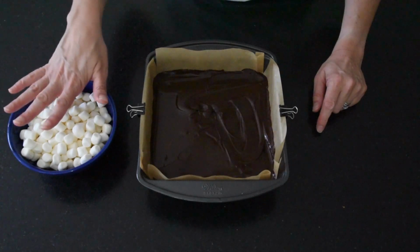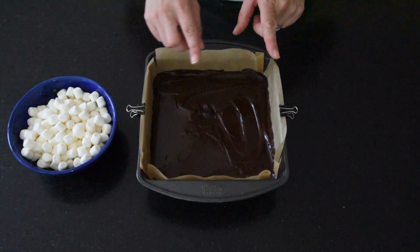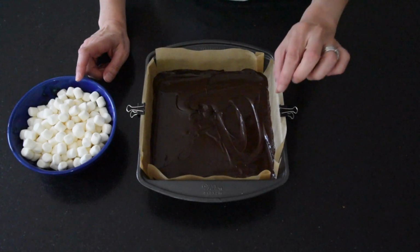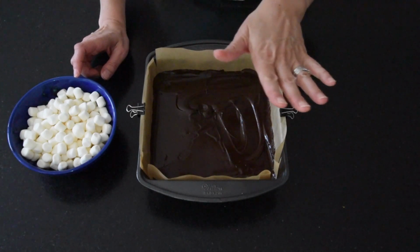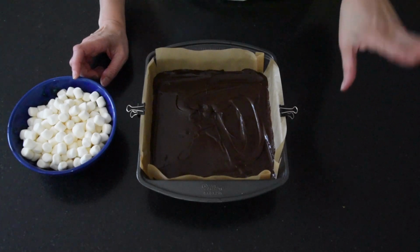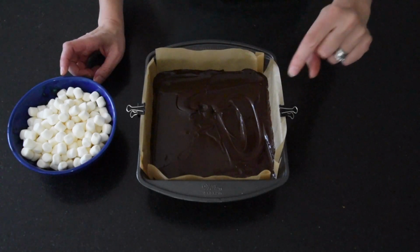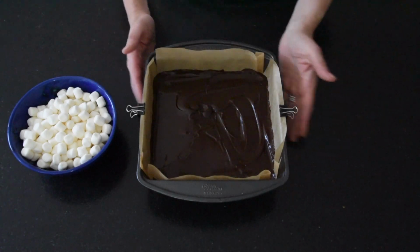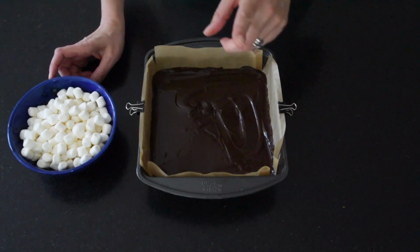You can just sprinkle these on any which way you want. Be haphazard if that's the sort of thing that you want to do. I prefer to line these up individually, nice and neatly, in nice, even rows and columns. You do you, whichever way you prefer it. But all I'm going to do now is spend some time dotting the marshmallows over the top of the chocolate while it has not set and it's still nice and soft. And then we're going to put it in the fridge.